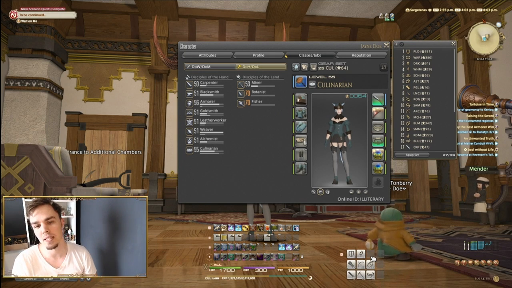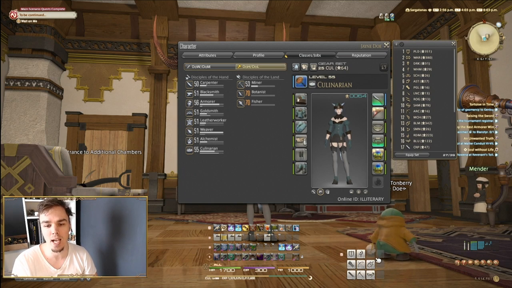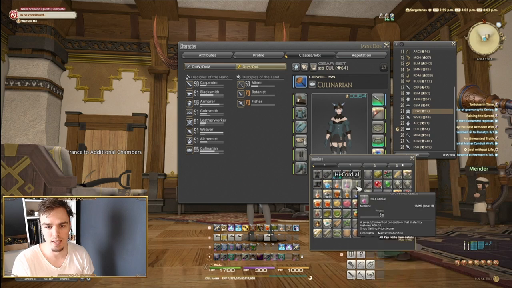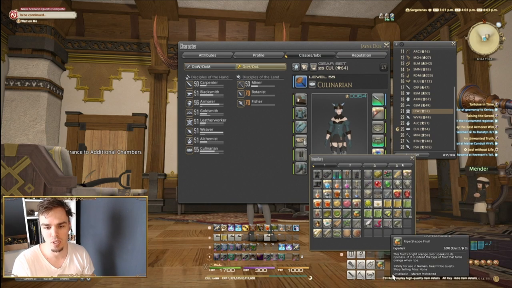Or I could put something there. But if I wanted to put, like, say, a potion there or like mold tea, I would have to drag it onto every single one of my 28 hotbars. And to show an example of that, let me open up my inventory, and let's say we want to grab this ripe step fruit and put it here.